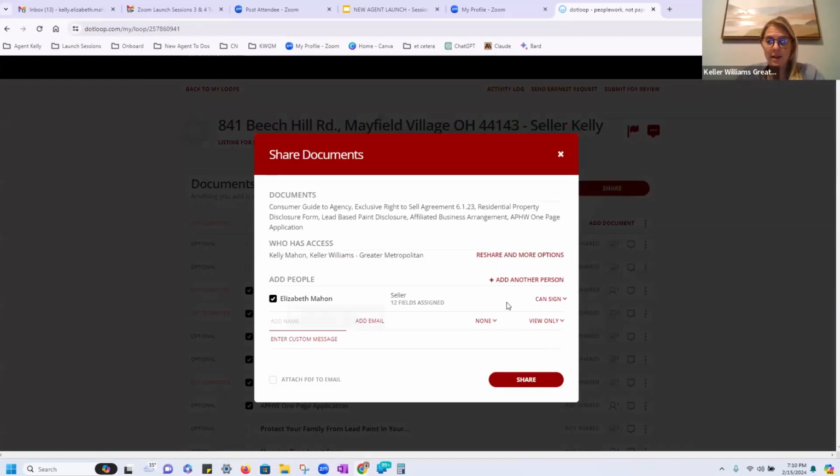And right here, you do can fill and sign, because you're going to want your clients to fill out that residential property disclosure. So you're going to want to give them permission to fill and sign. Before it just said can sign, you want them to fill and sign because they have boxes to fill out with that residential property disclosure.